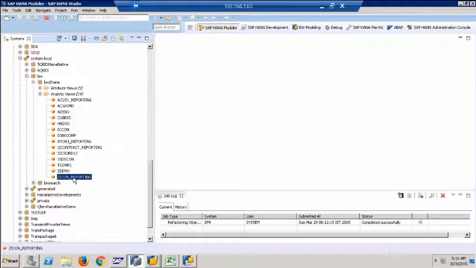First BW transport, I'll transport my DSO, I'll transport my master data. Automatically the analytical view and attribute views are created in my quality system. Are they created or not? They are created automatically. Then what? I'll just have transport through HANA native transport. I just have to transport only the calculation view. Clear? This is about importing BW objects into HANA.